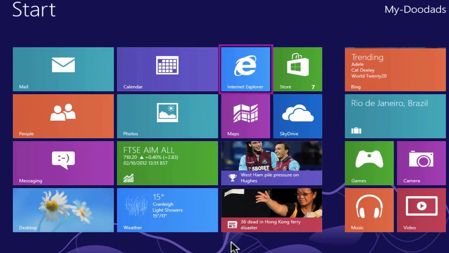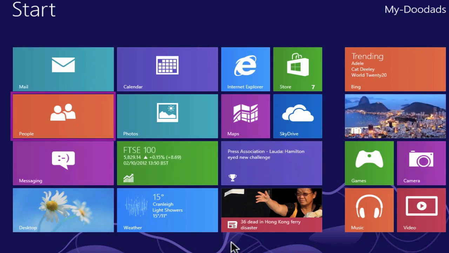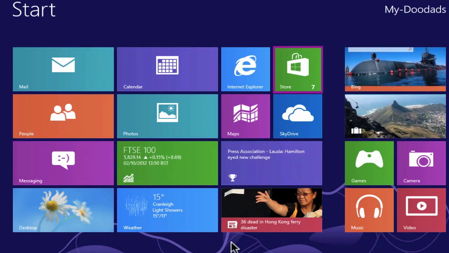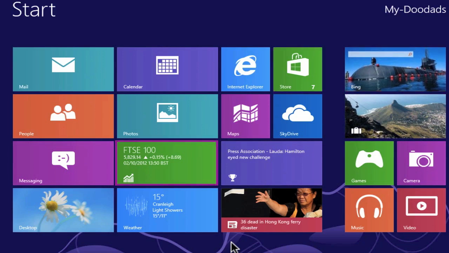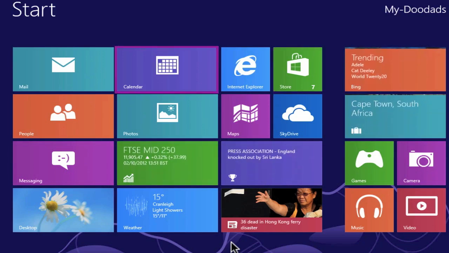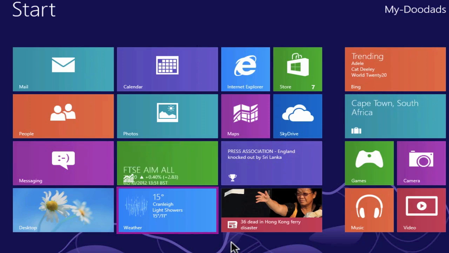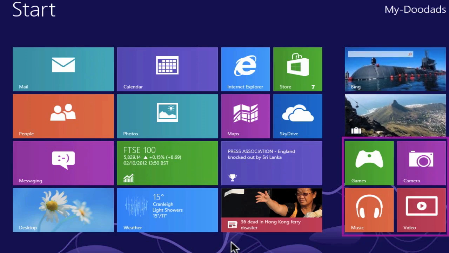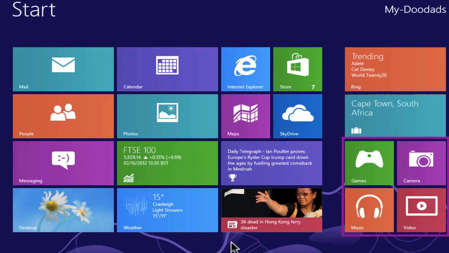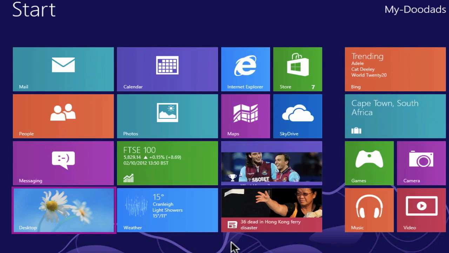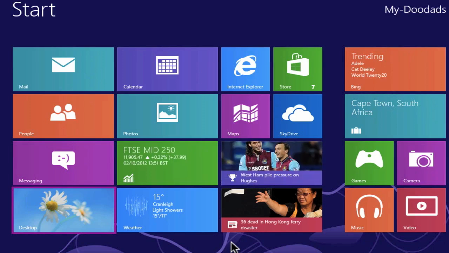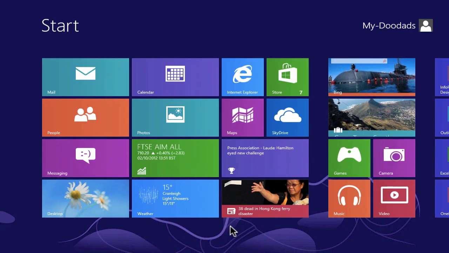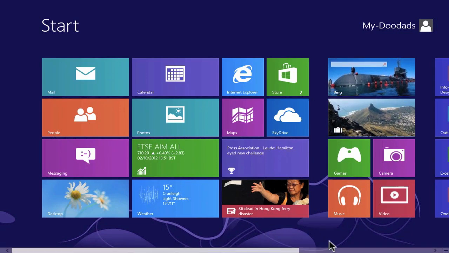This consists of tiles which link to Internet Explorer, Mail, Contacts, Photos, the App Store, Share Price News, Calendar, Local Weather, News, Sports News, Searches, different forms of media, and your computer's desktop. As you may have noticed, each tile is able to show snippets of information, so at a glance you can be kept up to date.